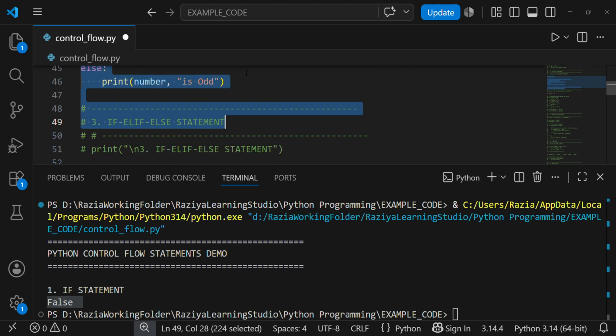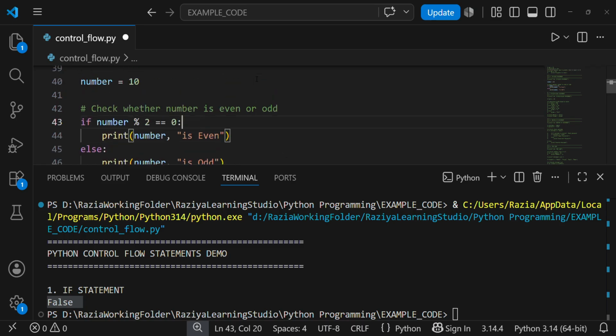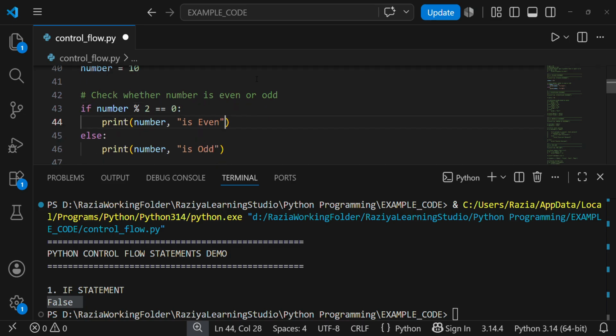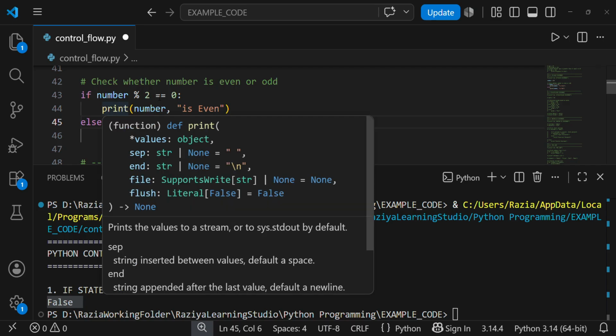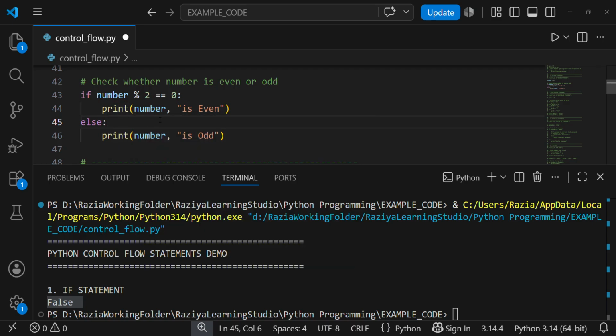Okay, it has a value of 10, and I will be checking if this number is even, then I have to print that it is an even number, else I have to print odd number. So now here if number mod 2, this will give you a value of remainder 0. If it is equal to 0, then your number is even.